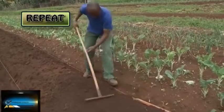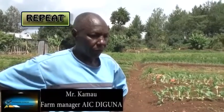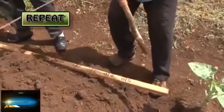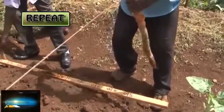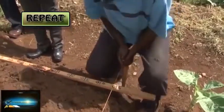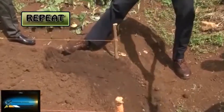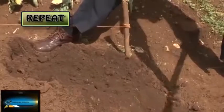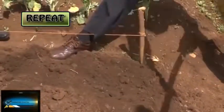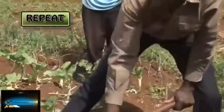Mr. Kamau, who is the farm manager, took us through the process of double digging. What we normally do, we do the trenches. You need a wheelbarrow, markers, a ruler, strings, and the jembe. Now how we go about it, tunaanza na kuchimba 1 meter from this position. Enda mita moja, mchanga yote ya 1 meter cubic, because this is 1 meter, so you go 1 meter. Hii mchanga ya mita moja unapeleka mwisho.